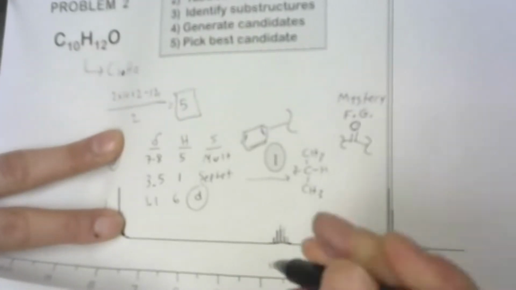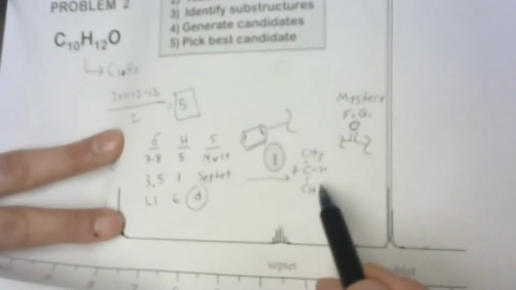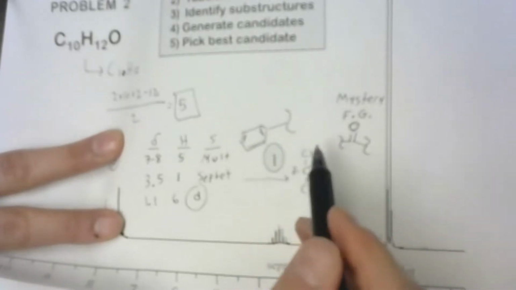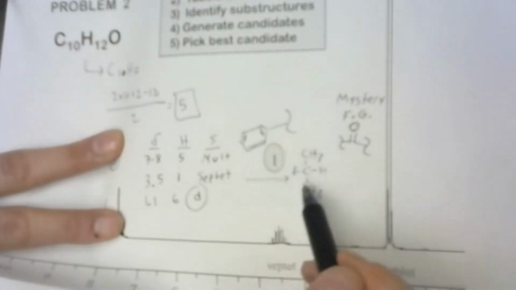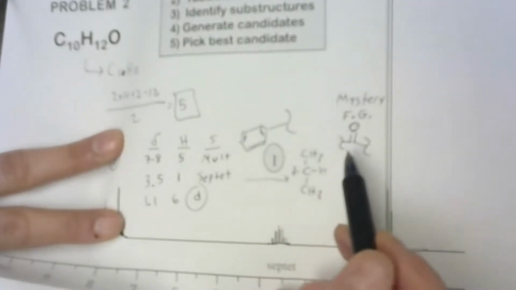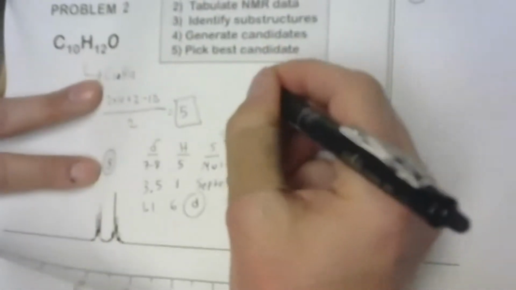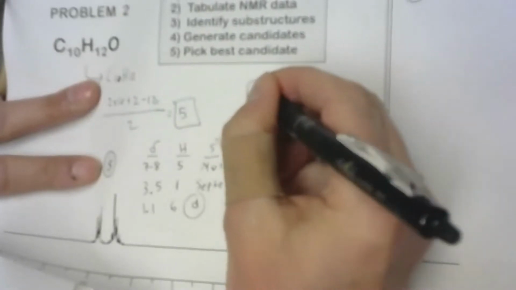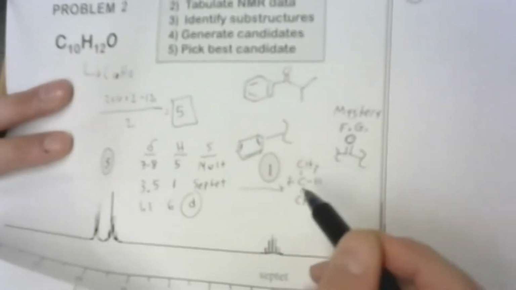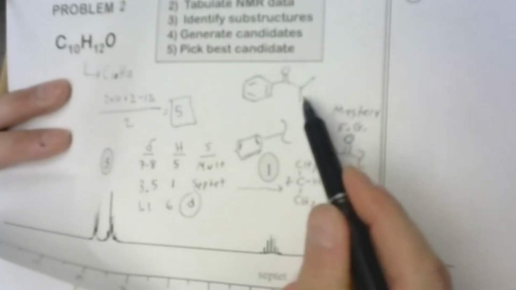Now you should see the final answer, right? We have a ketone with a benzene on one side and an isopropyl group on the other. Yeah? See it? There's only one way to connect them. We have one middle piece and 2 end pieces. The end pieces have one squiggly, one squiggly, one squiggly. The middle piece has 2 squigglies. There's only one way we can connect them, and that's the final answer: benzene, ketone, isopropyl. And the isopropyl is just a simplified way of drawing it. Of course, it's a CH with 2 CH3s.